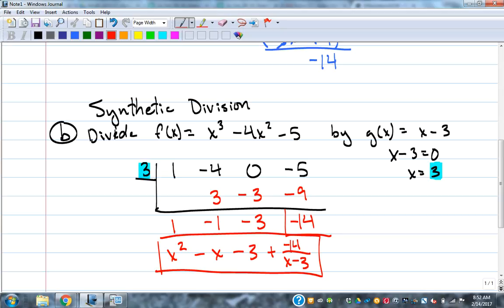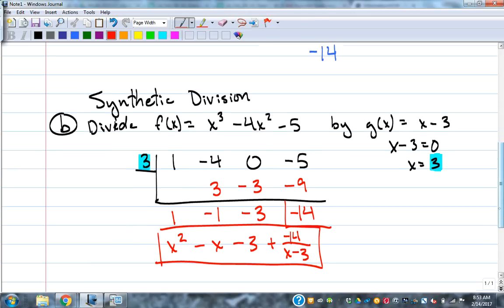Because it starts with cubed. If you divide something that's cubed by something that's linear, first degree, you subtract exponents. Synthetic division only works if you're using linear pieces, so it's always going to reduce the degree by 1. That's all it's going to do, reduce the degree by 1 every time that you use it. Okay. All right.